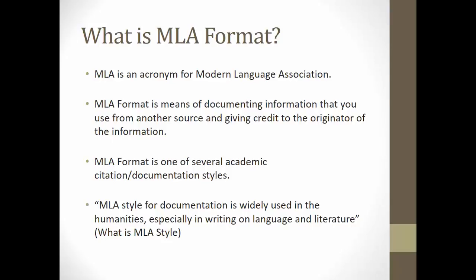And so MLA format helps us to be sure that we properly document information that we use from another source, so that we can be very clear about information that we've created and information that we've used from somewhere else that we did not create. MLA format is one of several academic citation and documentation styles. There's APA, there are a variety of other types of documentation styles. But MLA is widely used in the humanities, especially in writing, language, and literature courses.